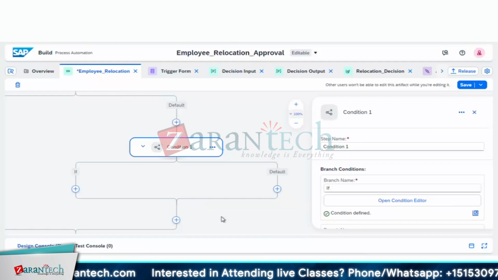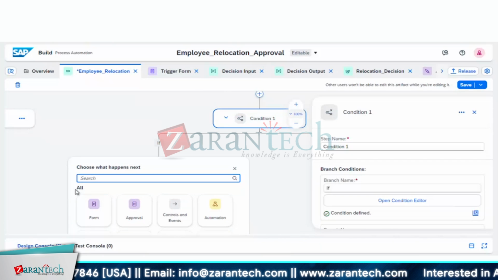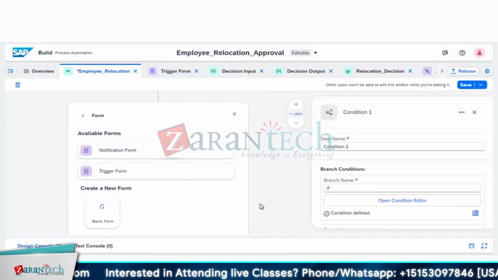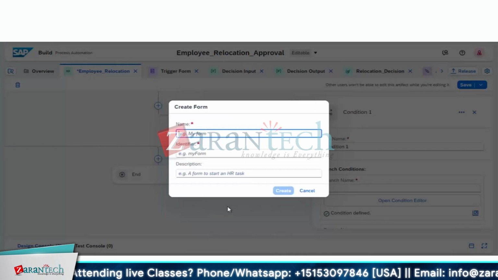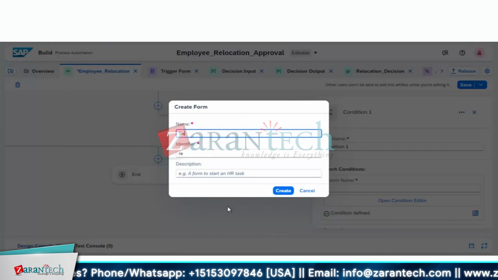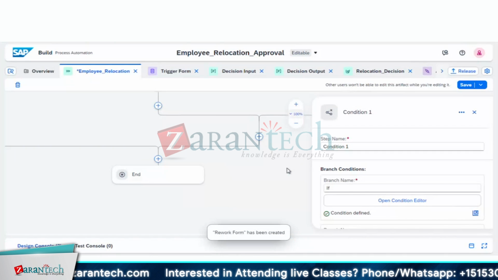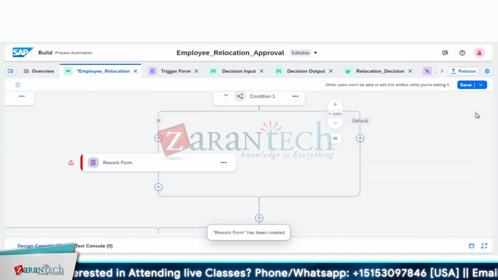Rework is true, it will go in an if condition, and we will add another form for rework. Or else it will go in a default route. That is fine.